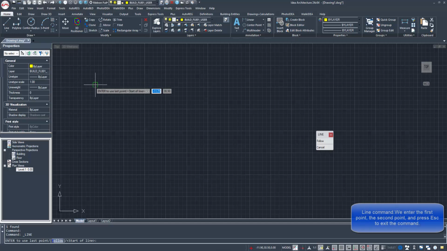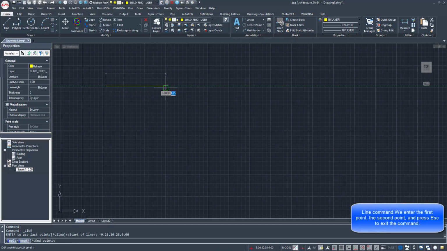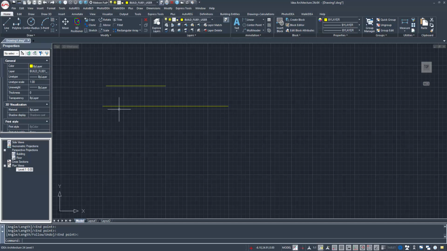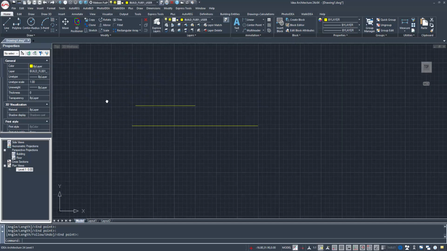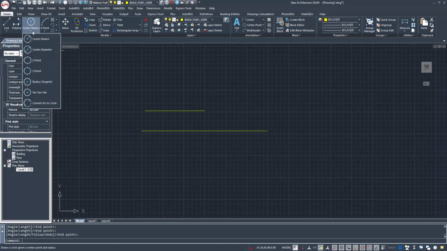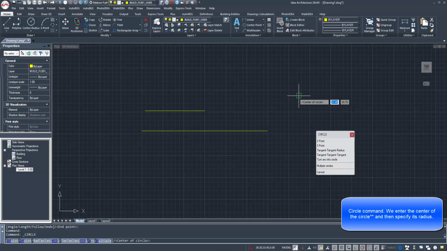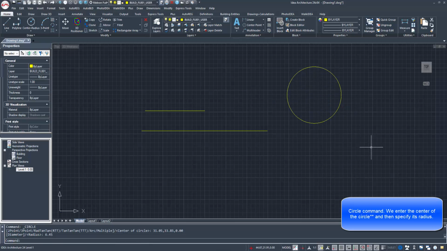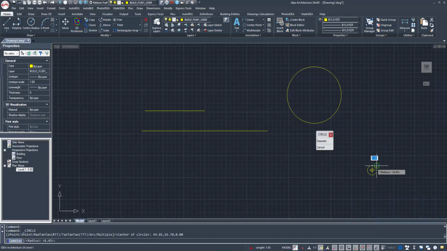We first activate the command and then, using the cursor, we provide the first insertion point and then the second. Alternatively, if we know the length that we want to draw, after giving the first insertion point, we type the length and press Enter. Finally, with the Escape key, we exit the command. In a similar way, we draw the remaining entities.